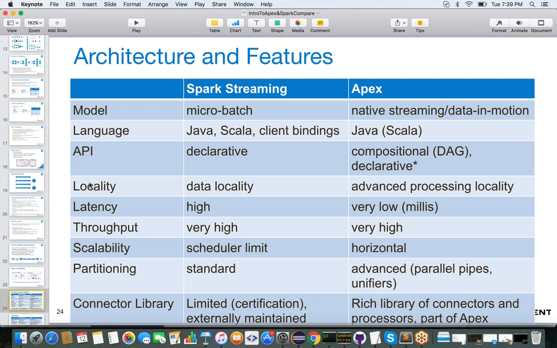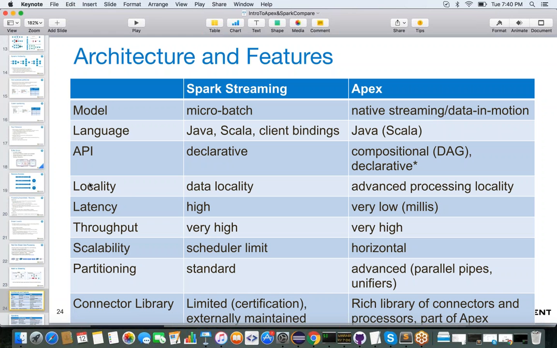There are two concepts that go around this. There is taking data to compute, and there is taking compute to data. So Spark Streaming works on the principle of taking compute to data. Now, consider this use case where all of your data is queued on a few data nodes. Spark Streaming will keep on scheduling jobs on those data nodes to leverage data locality. While this may work very well for evenly distributed data, it usually doesn't work very well in cases where you have thousands of executors running and your data is queued, because then your DAG scheduler is going to keep on scheduling data on that specific node.